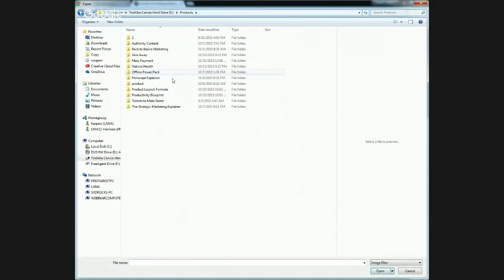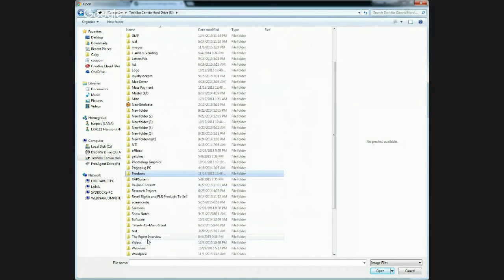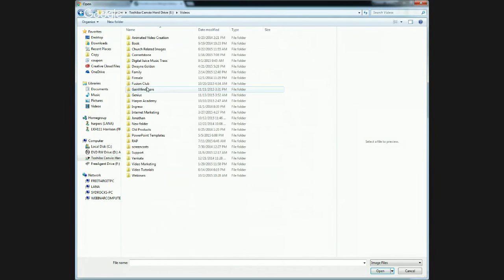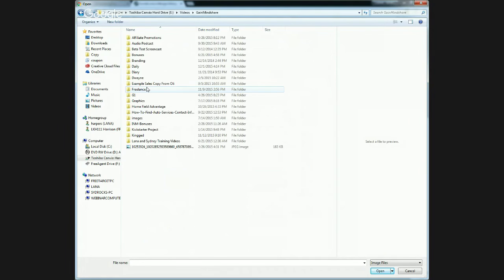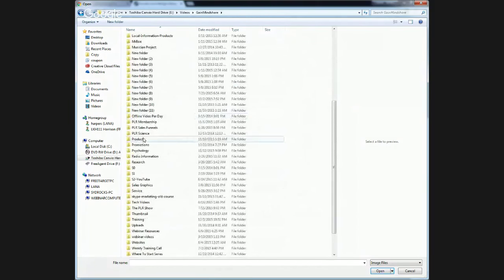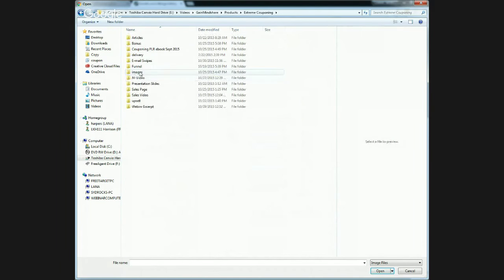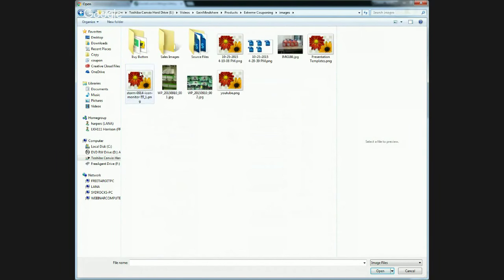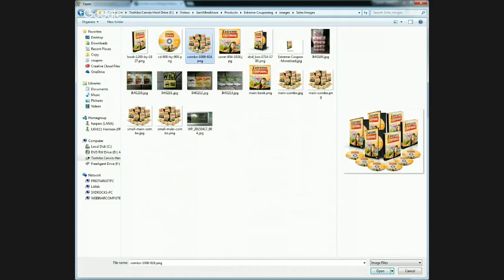If I go to some of my products here and go to extreme couponing, I've got some images, and I could start with one of the sales images.